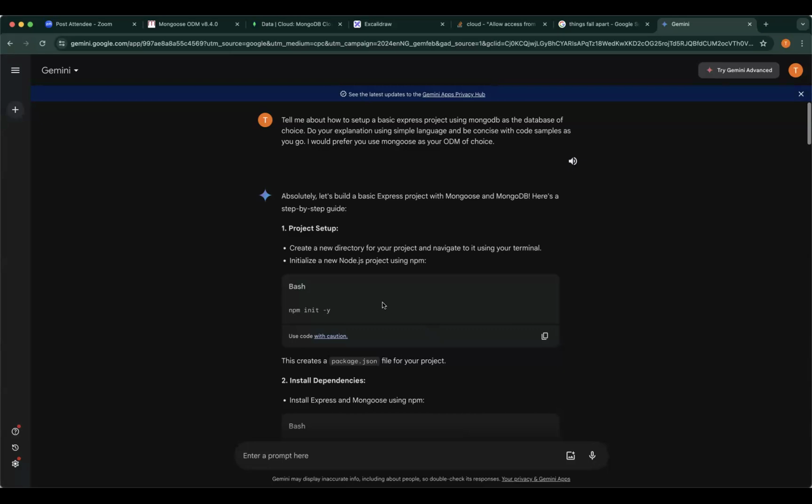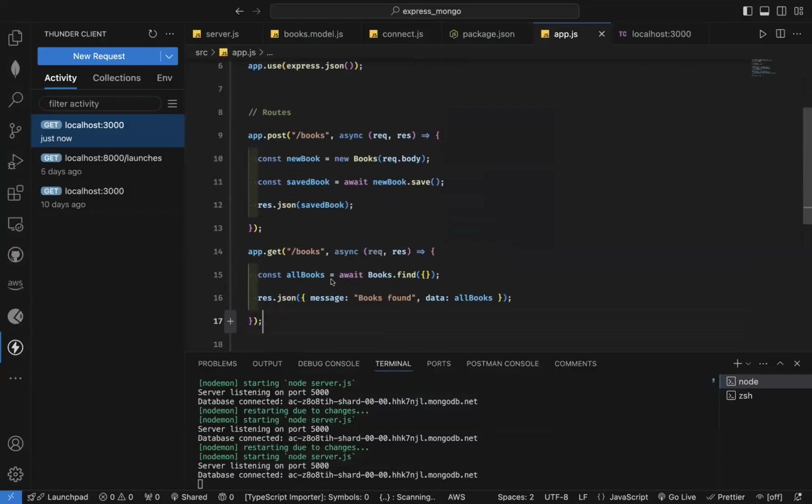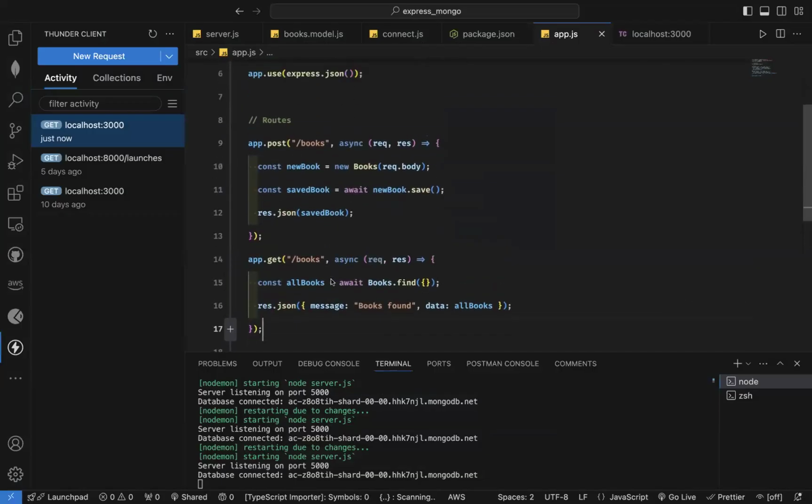All right. So having said that, let's actually do some things. So I'm going to clean up my code base. What do I mean? Now we will have different routes.